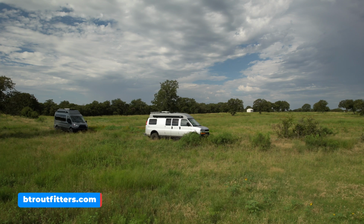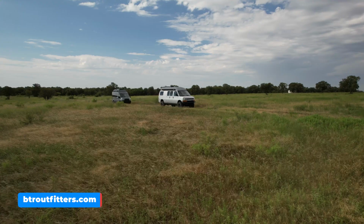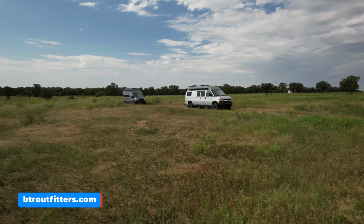And on top of that, you get an adventure vehicle without needing to tow anything. And, hear me out, don't get me wrong. I love my Turtleback Expedition trailer, but I'd be lying to you if I said it wasn't a drag getting that thing out and ready and hooked up to my truck. With a camper van, heck, you can avoid all that and just get in it and go. Load up the fridge and then you go ahead and go.